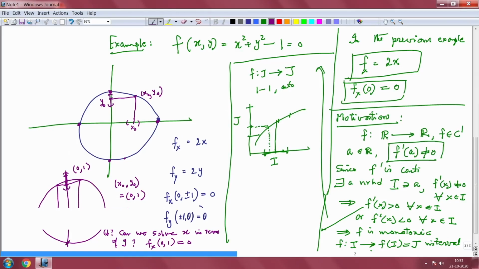So, at these 2 points you have a difficulty of solving x in terms of y, and there is no issue of solving y in terms of x, because that does not vanish, because this is 2y. Similarly, at these 2 points, you will have a problem the other way. So, I would like you to work out these kinds of issues. These are very simple examples, and for these you do not have much difficulty. These examples are very familiar and directly available to you.